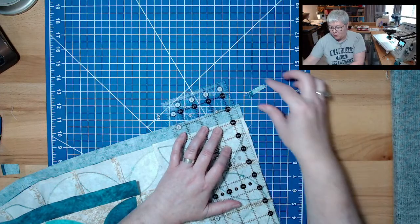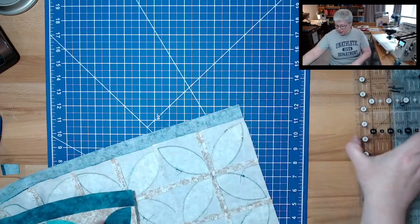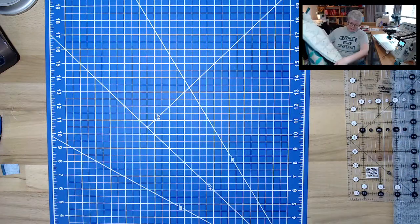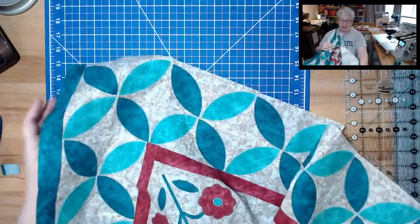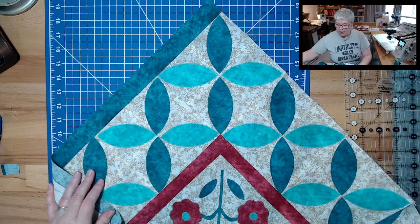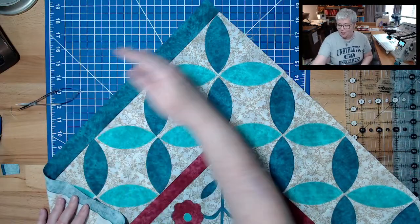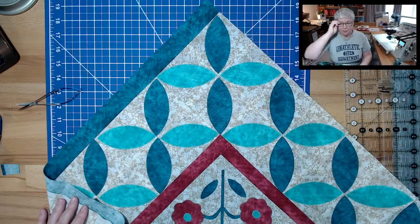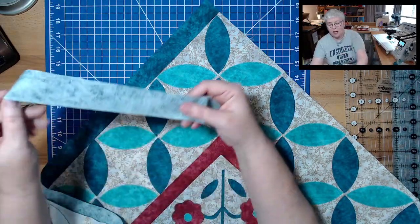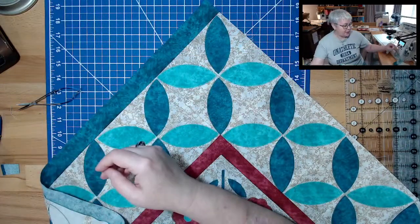All right, y'all see I just went through and trimmed off all the little extra bits. Made everything nice and straight across, right? Did I get this side? I did. Did I get this side? I did. All right, all four sides. See how pretty that border is? We're going to add the other two borders. Oh, I thought that was sewn in the seam. On the other two sides now. They should be long enough, Sherry, because look, this is the extra that I had cut off of each one of the strips. So that should be long enough.